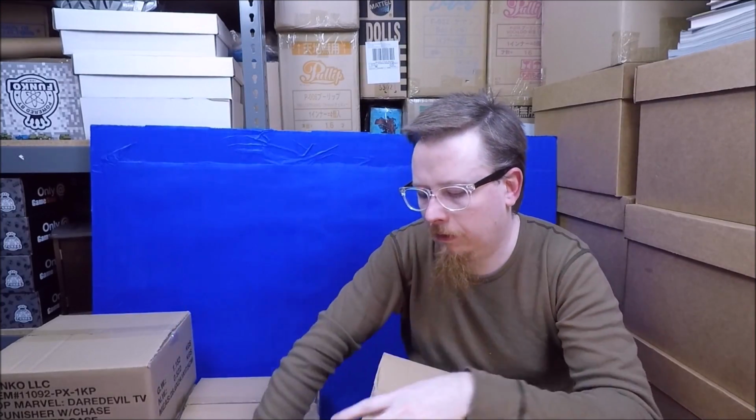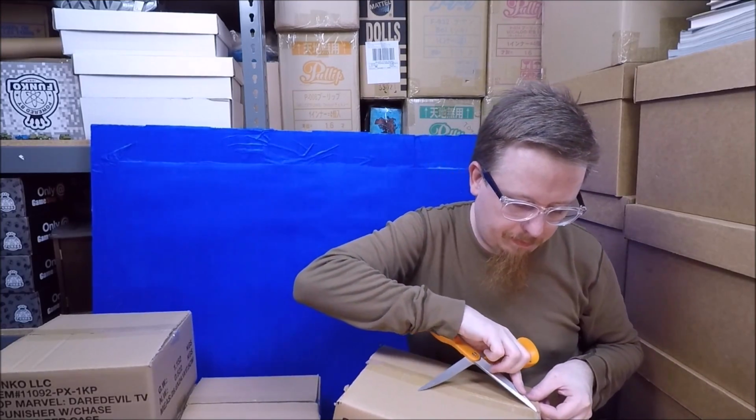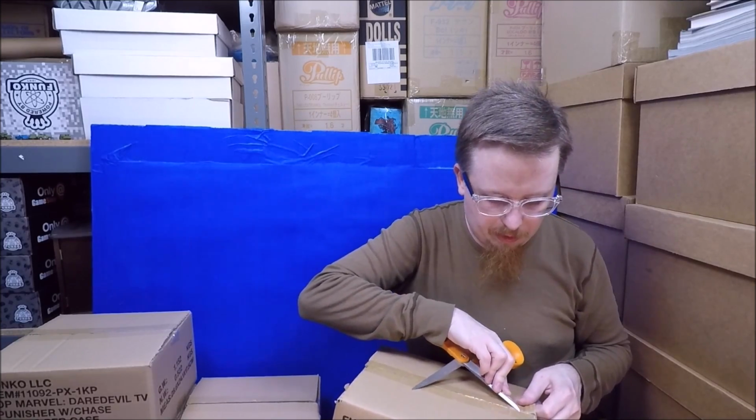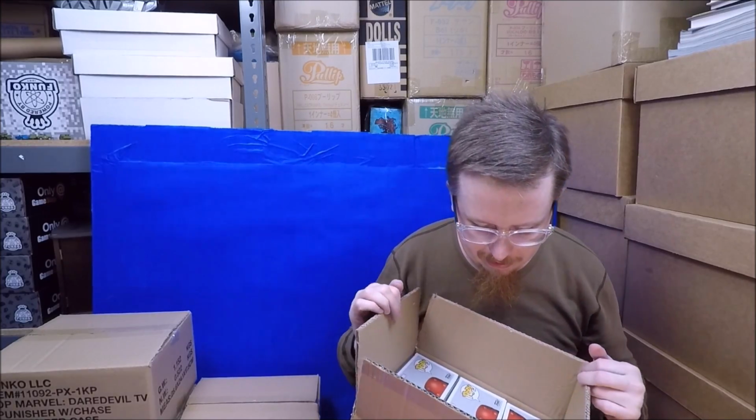I love the show. I love all the Netflix shows. I mean, even the ones that people don't like. I mean, Iron Fist, I still like them. I thought they were pretty fun. But Daredevil is definitely one of my favorites out of all the series. And growing up, I was a Daredevil fan in the 80s. I had a subscription to Daredevil comics. I would wait, you know, once a month. I would mark on my calendar when they were supposed to come in.